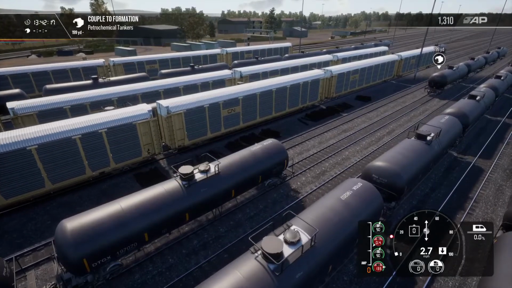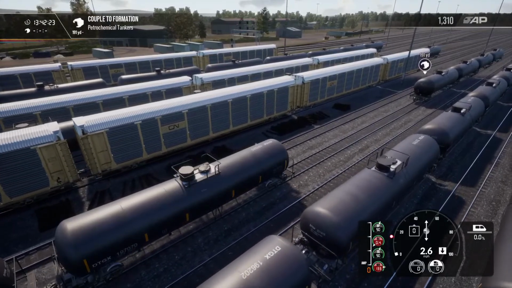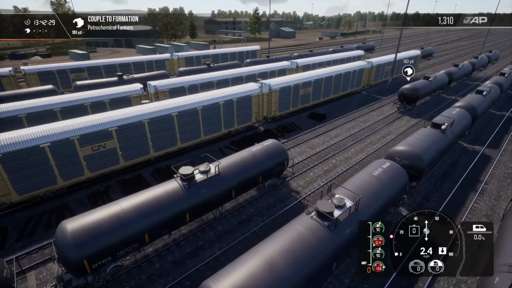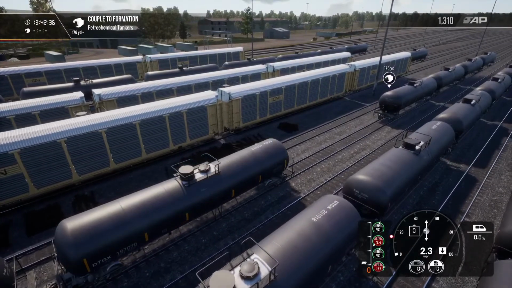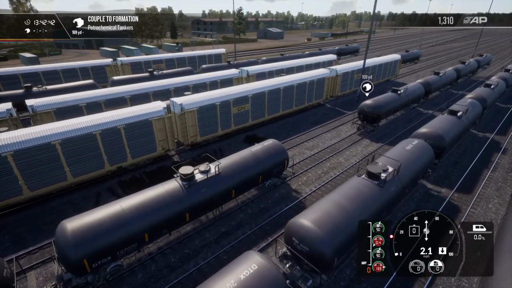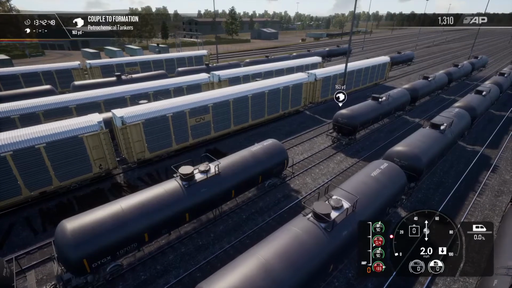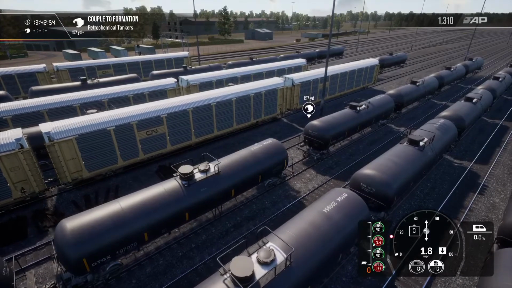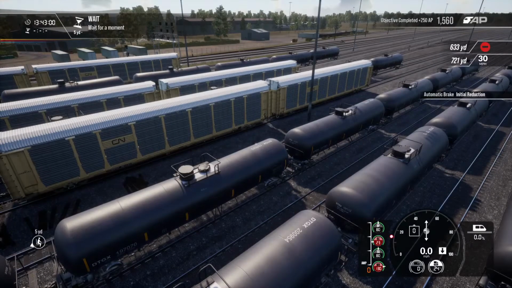Should just roll in nicely and go click. See if we get on. If not, then give it a wee bit of throttle. As you see, that's the distance from these trucks to the engine, so definitely a lot closer than that distance. You might need a wee boost, probably not, should click in nicely.